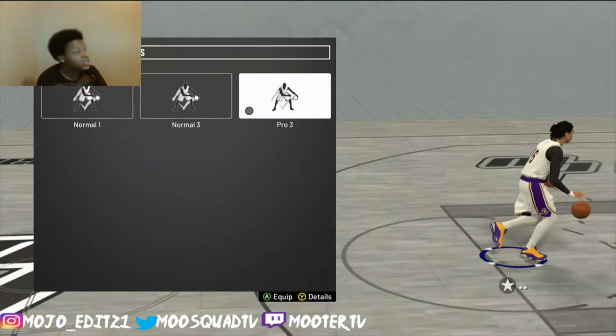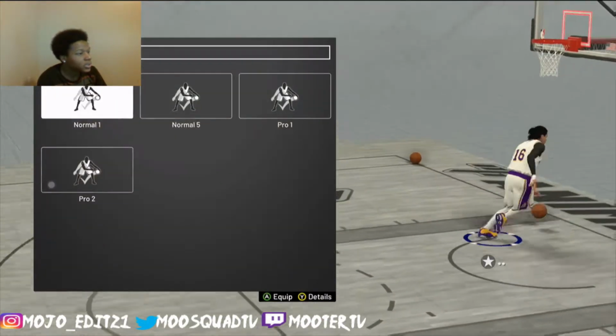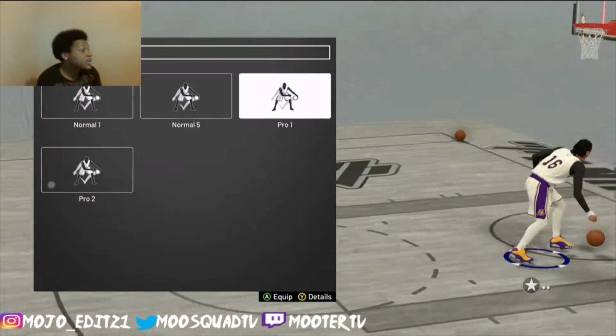Moving spins that I like to use, Pro 2. It's real nice, gets right to it. Pro 1 is all right if you want to try it out, you know what I'm saying?